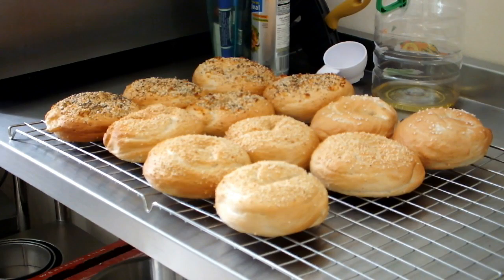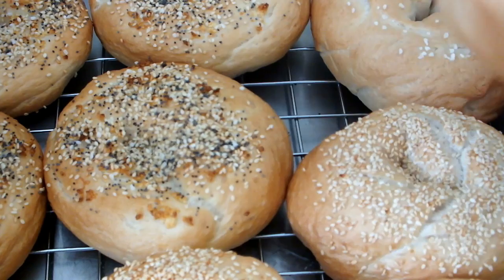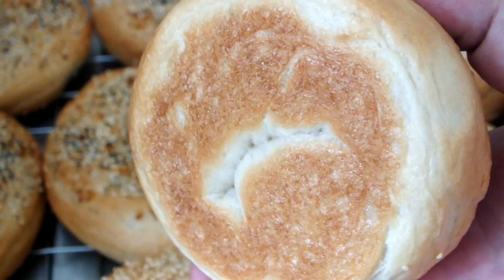After you take them out of the oven, put them on a wire rack to cool for at least 20 minutes before you want to cut into them and start toasting. And that's it, guys! If you have any questions, you can check out our Facebook page or contact us on Twitter — we'd love to hear any comments. These are the beautiful bagels you get at the end: really simple, really easy to do. Good luck, guys. Bye!